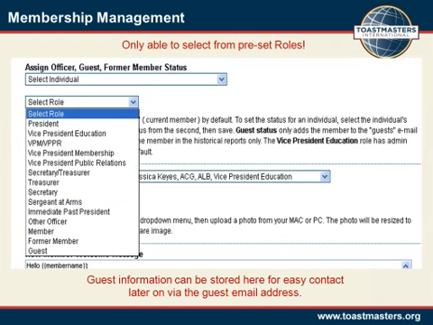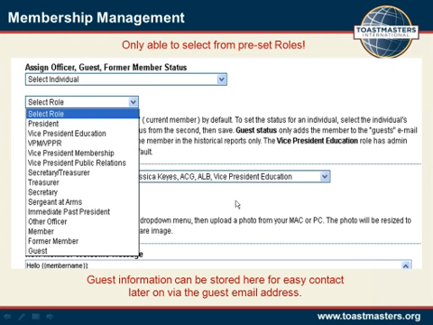In the old system, it was hard to put a status symbol on everybody. This new system is awesome. Look at all the roles you can select for an individual. Your officers, guests, or former members, nobody has to be deleted anymore. And if somebody comes in as a guest, you can always upgrade them to a member.